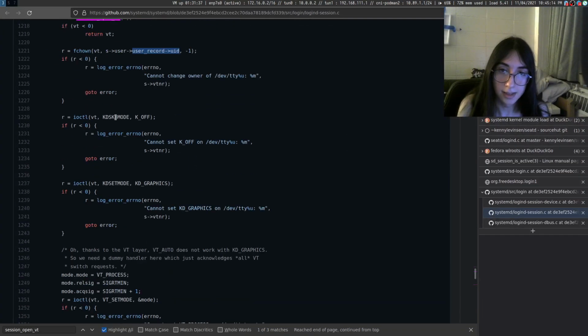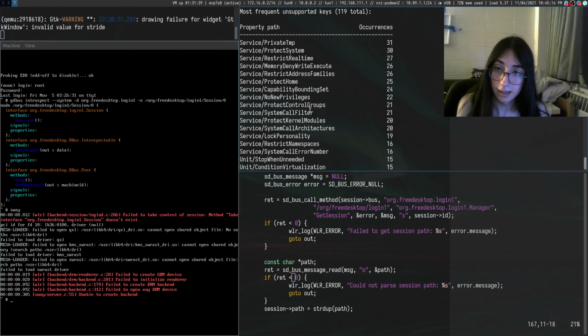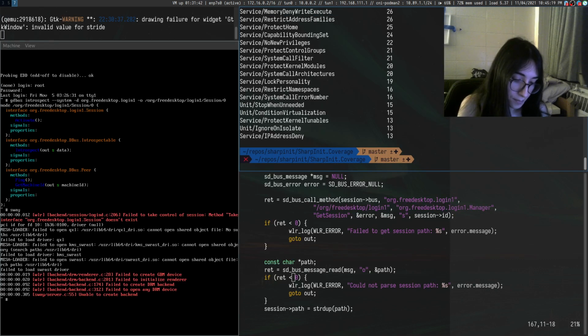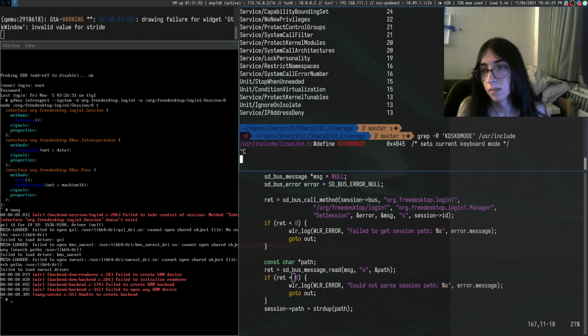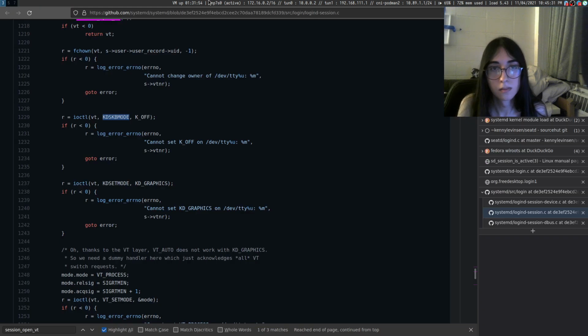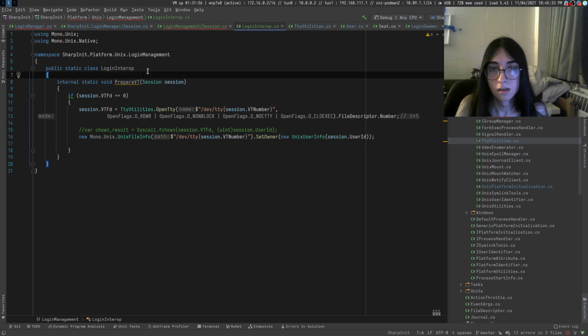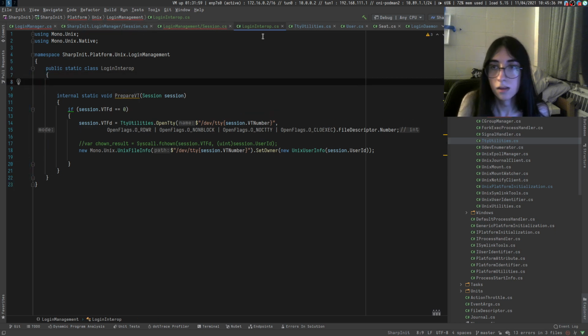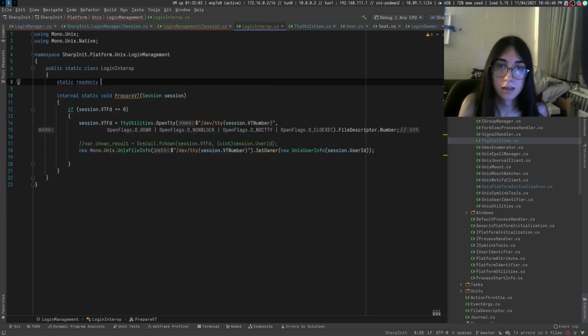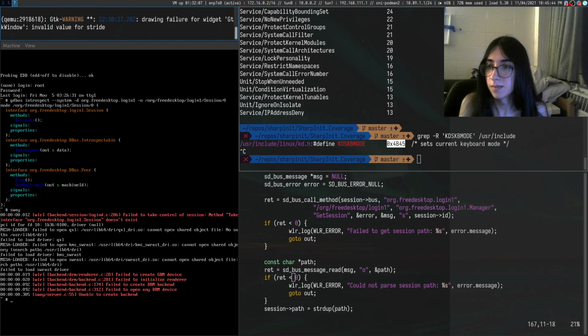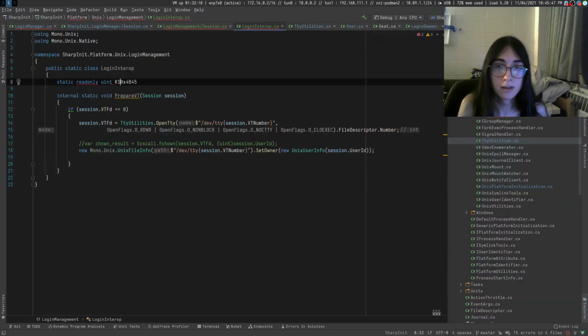And then it does an IOCTL with that thing. Let's do a grep for it. Cool. Right, it's going to be a static read-only uint. What was the name? KDSKBMODE.